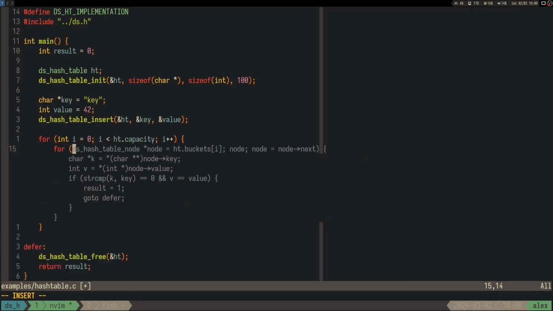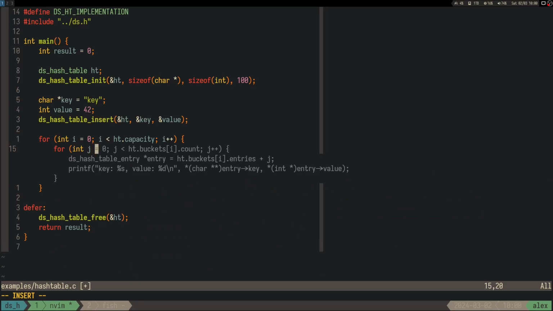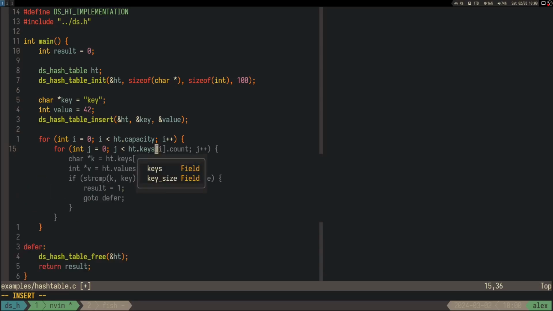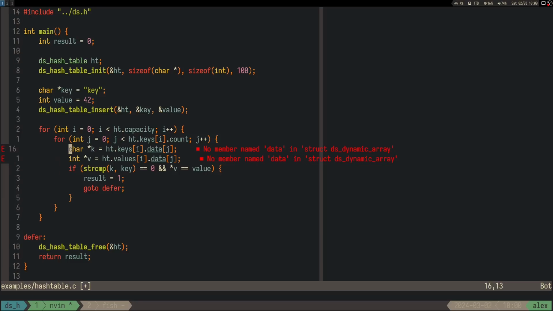For int j equals 0, j is less than ht dot keys of i dot count, j plus plus.